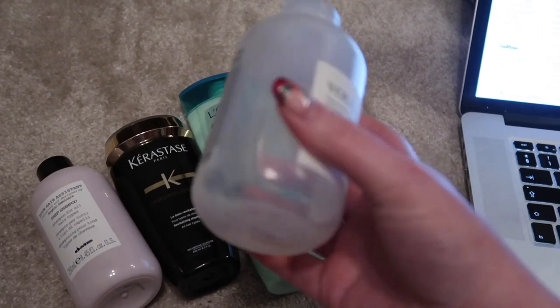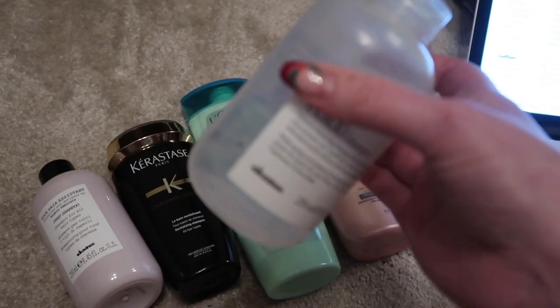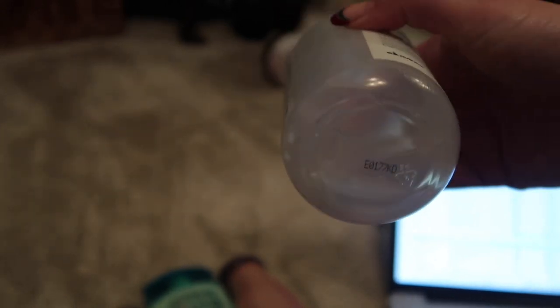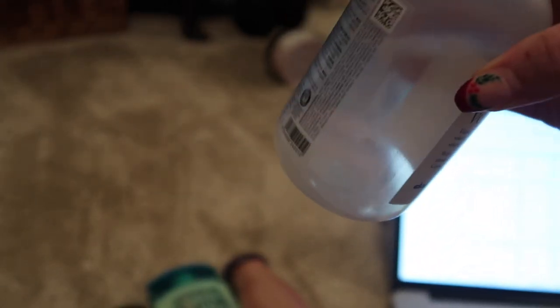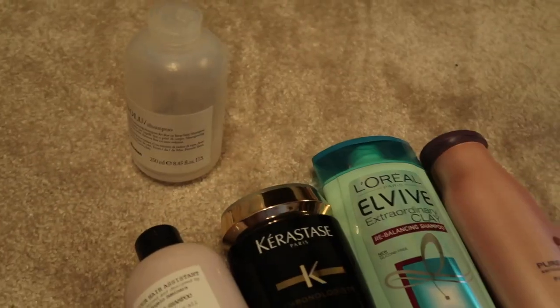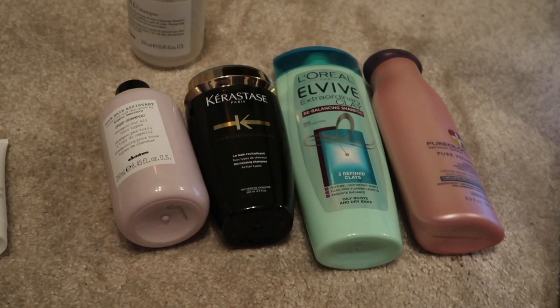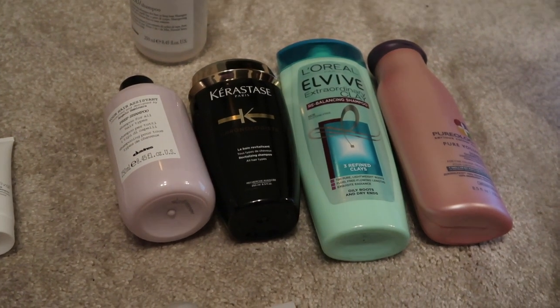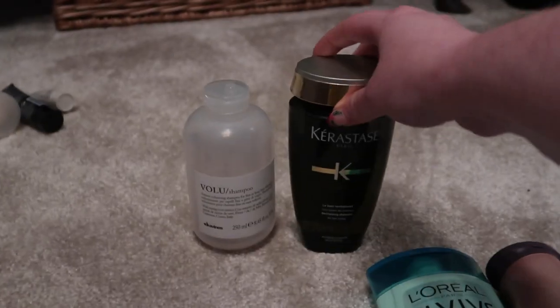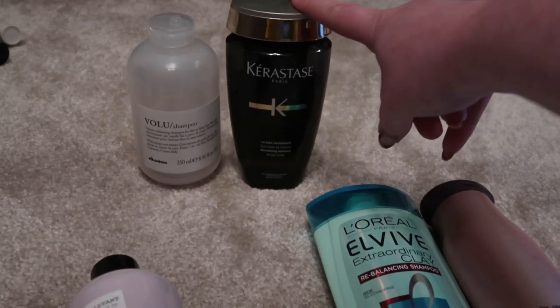This one I had in the shower last year — I was actually hoping it might make it into my empties last year. It's a clear shampoo so it's difficult to see, but there is some product left in this, so I definitely would like to finish that one this year. In terms of setting a value-based usage goal, the most expensive one in my collection is this Kerastase, so I will try and finish that — there's about 80% of that left, so that's a fairly full one.